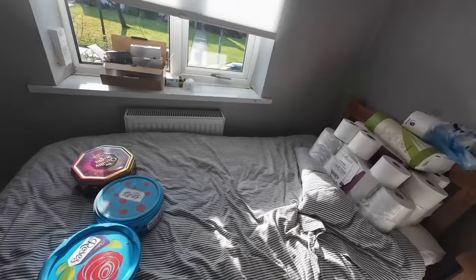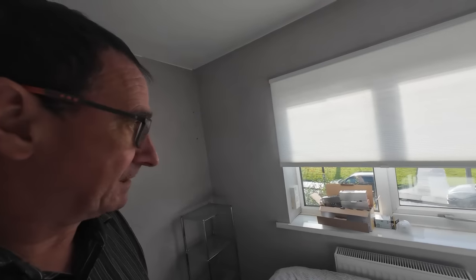This is going to be bedlam. I know this is going to be bedlam, but rather than hanging around while I'm waiting for Sandra, I'm just going to make a start. Let's put all these loo rolls away. Dismantling this bed, get the mattress downstairs, and make a start. Oh golly, no rest for the wicked.